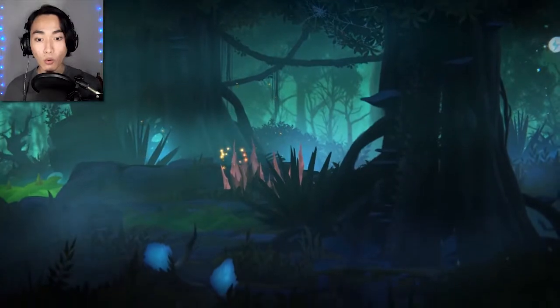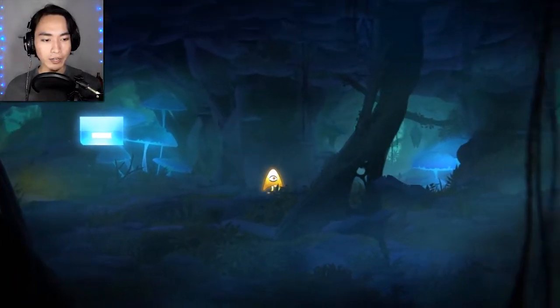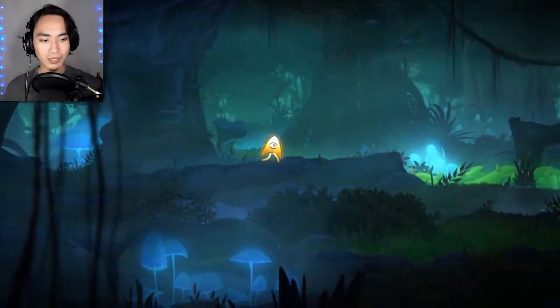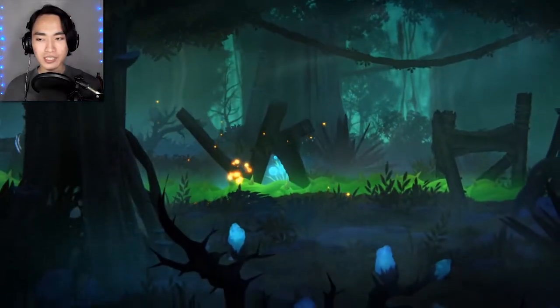Okay, there's some- oh! The spikes move! The spikes move to the right. I thought the spikes just appear out of nowhere from the ground. But they move to the right. Okay, okay. You got tricks, game. You got so many tricks.